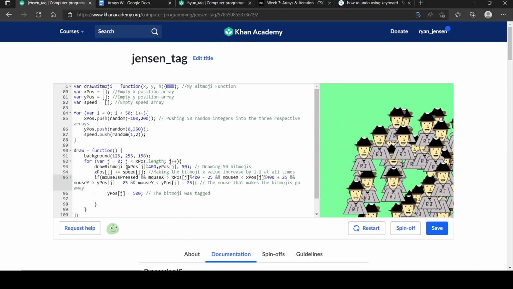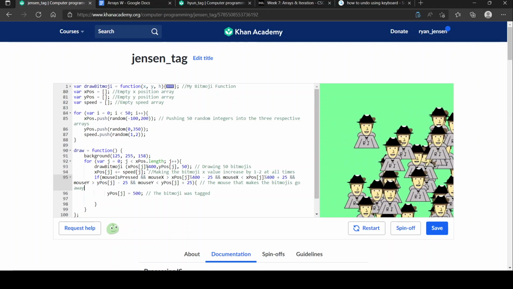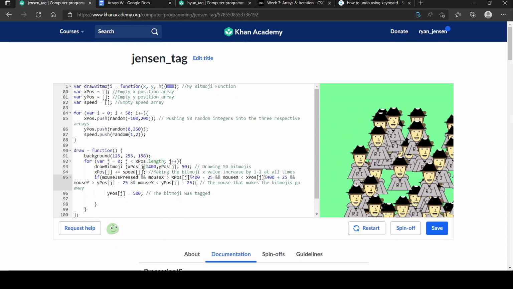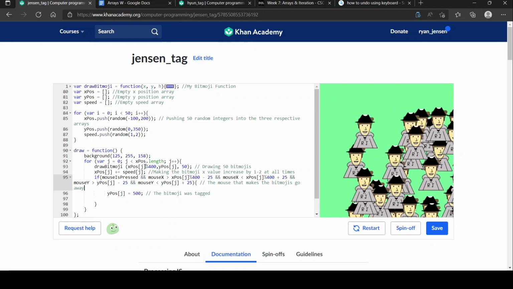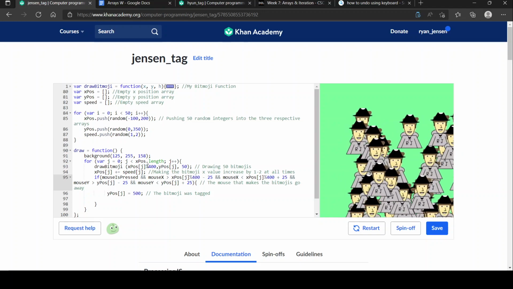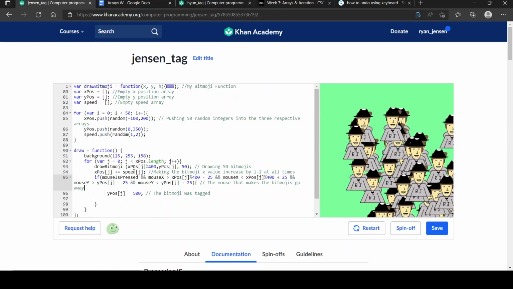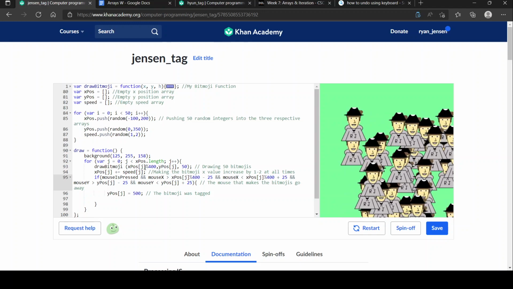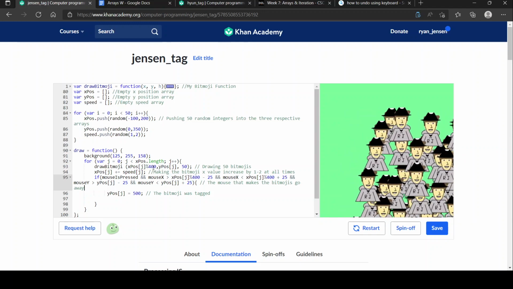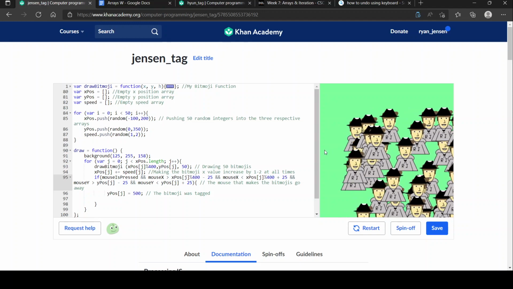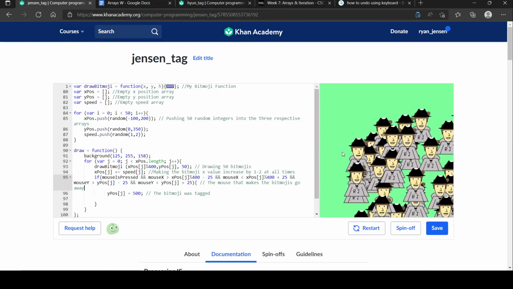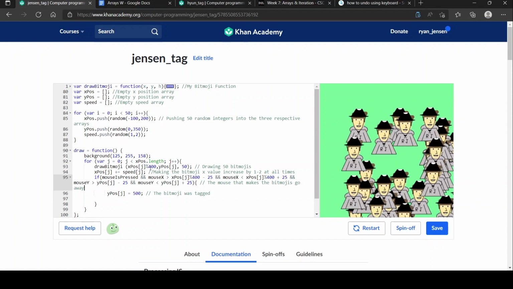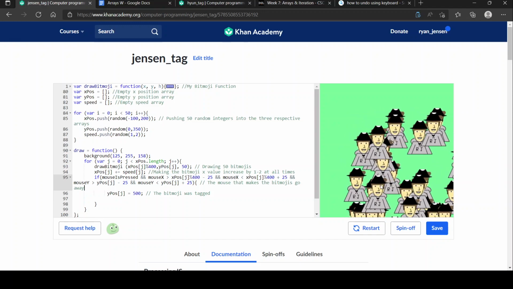So basically, this x position is going to be constantly increasing because of this. So when it hits 400, what this means right here is you divide it by 400, and then the x value is going to be whatever the remainder is. So when it hits 400, the remainder is going to be 0, which means the x value will be over here. So that means a Bitmoji will come over here once this Bitmoji hits 400 x value. So I think this is a very interesting and very neat way to express that.